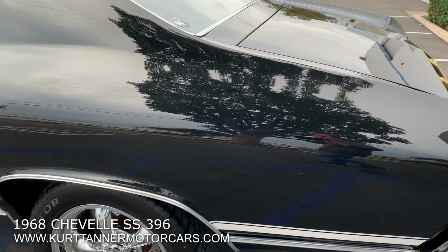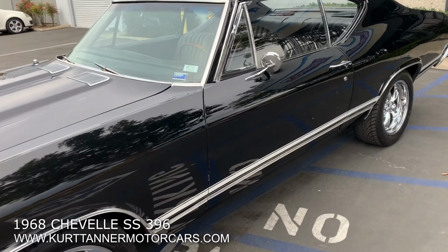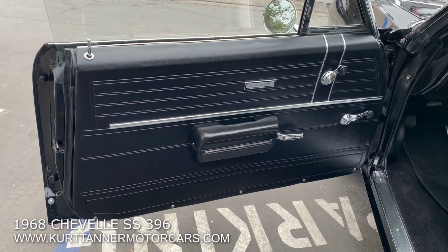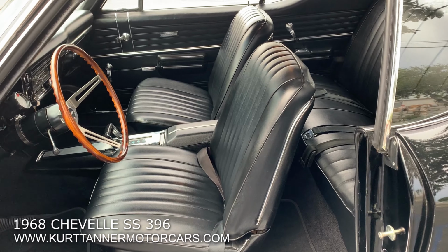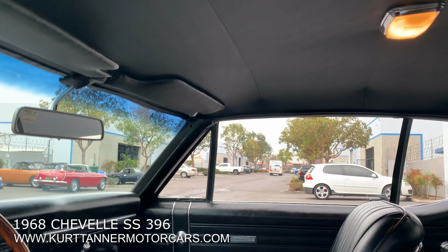Another final walk around with this really handsome Chevelle SS, and then we'll move on to the interior here. But yeah, really attractive American big block Chevelle. So interior wise, this looks like it was done just recently at the time of the exterior restoration. But all this upholstery looks to be renewed. Bucket seats, it's an automatic. Excellent, just superb original steering wheel there. Back here, you can see all the back seats were done, all new fresh carpet in the original looking loop pile. Headliner was completely restored.